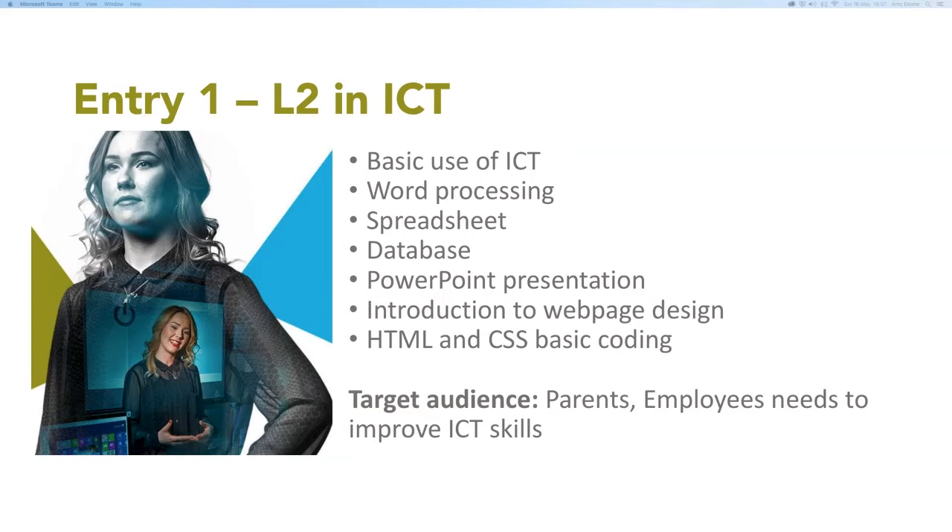There's a question from Wendy asking how many weeks an IT course at Level 1 is. For the short courses it's a roll-on roll-off structure — four to six weeks on one course, then you can apply for another short course and continuously do short courses throughout the year on different subject matter. We have different courses aimed at Microsoft Office through different levels, and also specific short courses in introduction to web page design, HTML and CSS basic coding. For the full-time Level 1 course, it's one year.